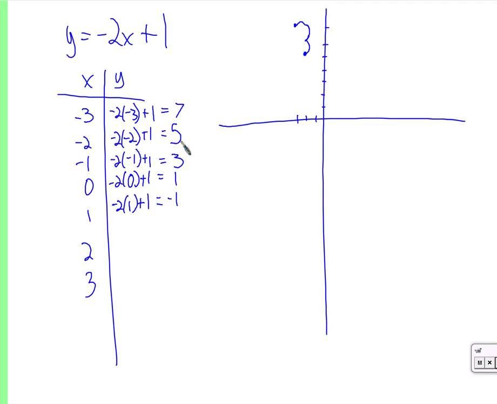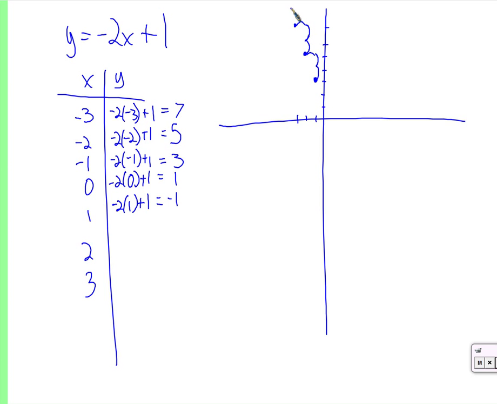Okay. And since I know that if I move over 1 in the x direction, I'll move down 2 in the y direction, this is kind of like going down a set of stairs, right? I take a step, I go down the same amount, I take a step, I go down the same amount, right? And then we can draw across the top of all those stairs a line. If that staircase wasn't so stair-like, it would just be like a ramp. Right? Like a ramp is like stairs. They're like tiny, tiny, tiny stairs.